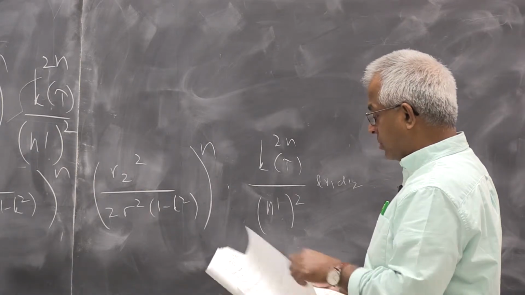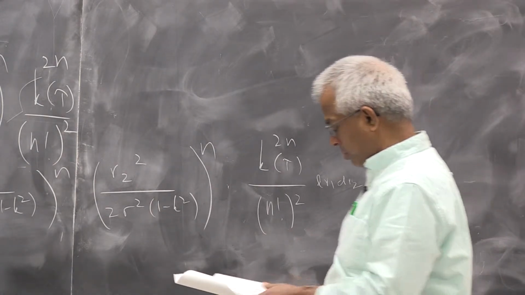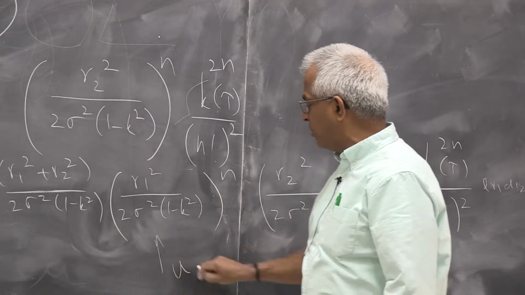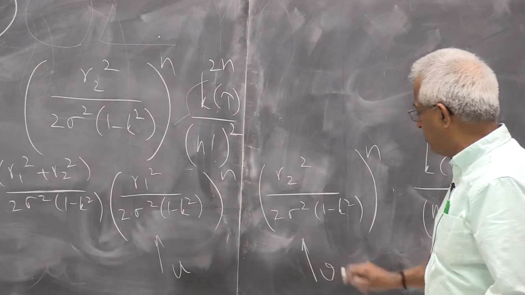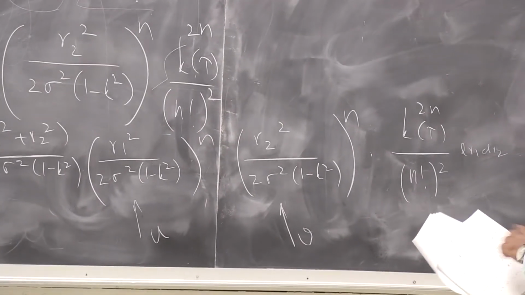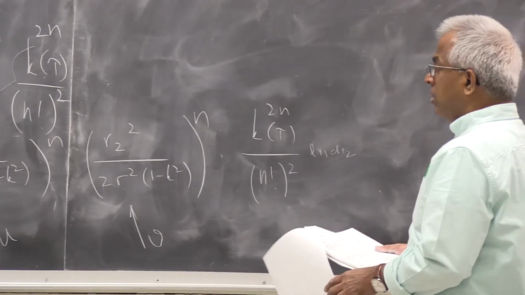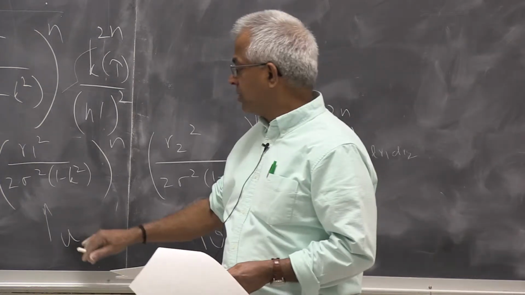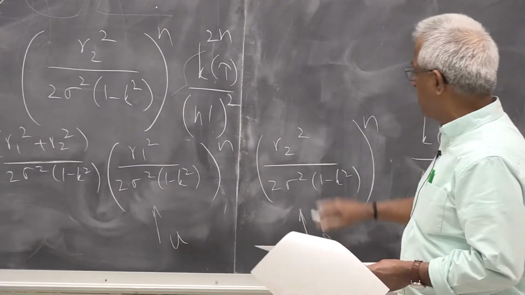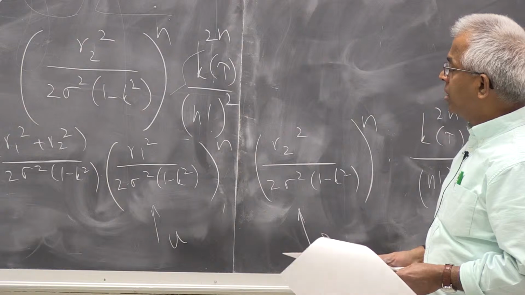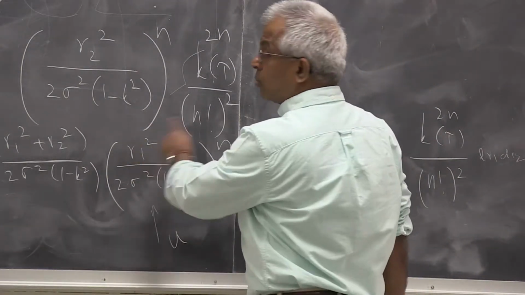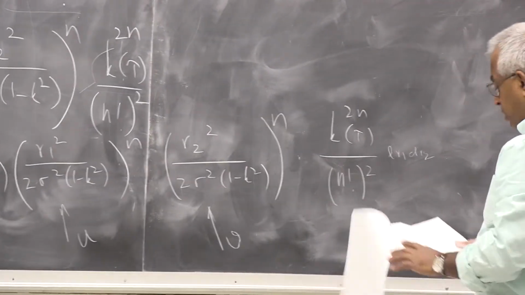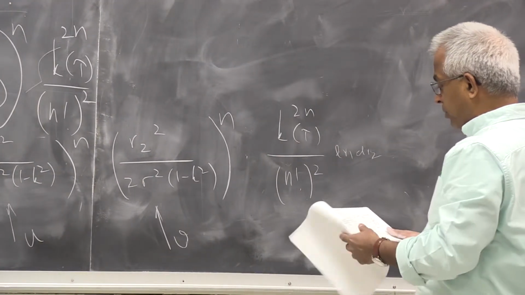So let me tell you the substitution to be done. Obviously you just substitute one variable u, another variable v. And then you notice that this will become u to the power n, this will become v to the power n. But du is going to be R1 dr1. So you have one R1 here, R1 dr1 is there, but one R2 will be remaining there.